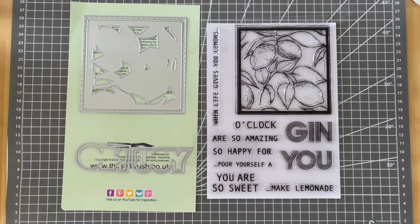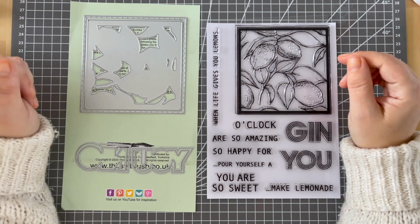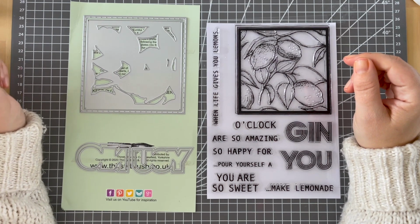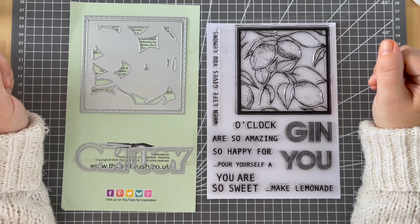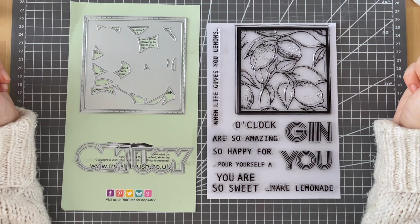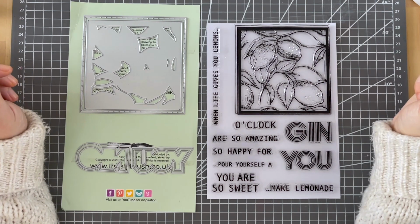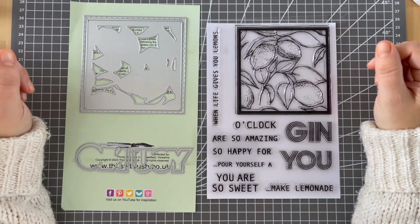I'm going to use the When Life Gives You Lemons set. I just think it's full of sunshine, and life has dosed us all quite a lot of lemons in the last year or so, hasn't it? So just something to cheer us up. A little bit gin themed as well, which is undoubtedly one of the most popular drinks.